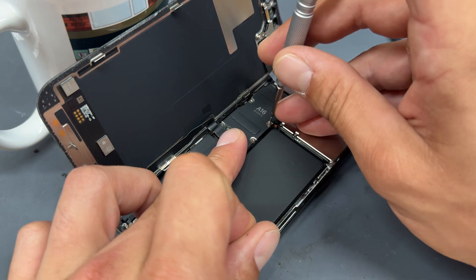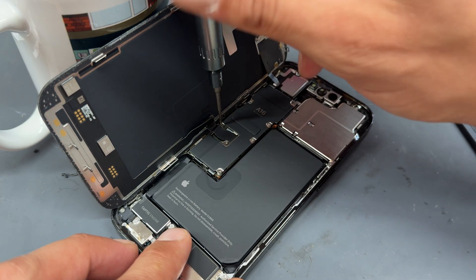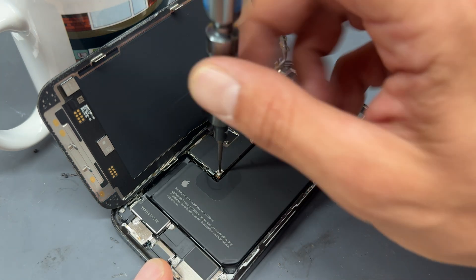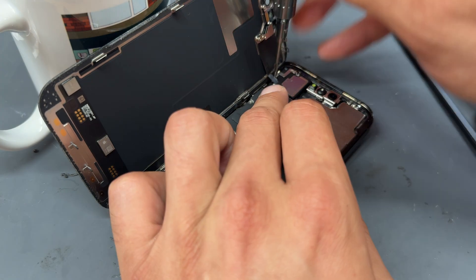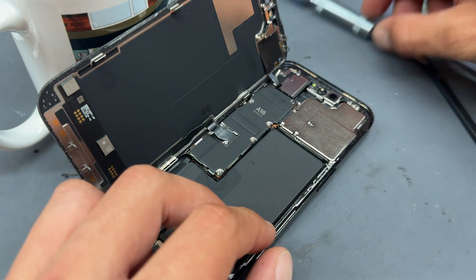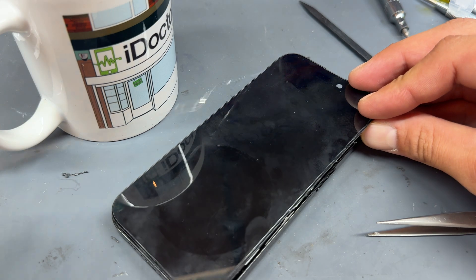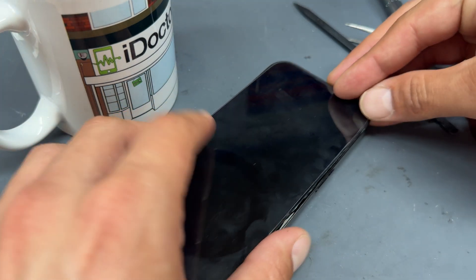If you haven't tested it already, this is another key point — make sure it's tested before you screw everything down. Last call for testing: pop the mug back behind it, place the shield on there, and re-secure the screws into place. Make sure all screws go back into their correct holes on the logic board. The very top screw is longer than the rest so just be aware of that. Make sure the adhesive is all stuck down and remove the final layer of adhesive before holding the screen down to close it up.